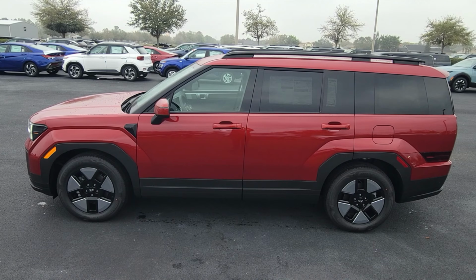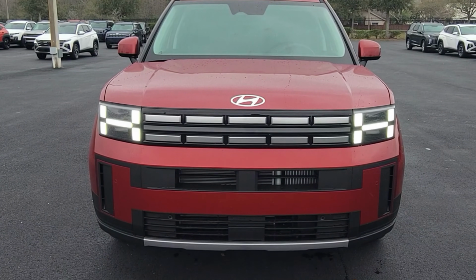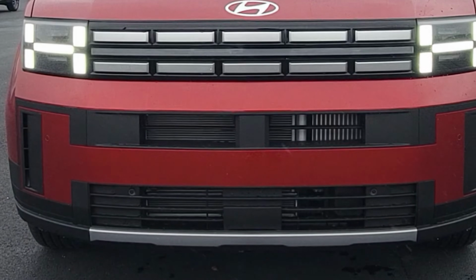A few more things that you as the owner will benefit from on the package one are more of an ease of use thing. So from the outside, you can see these little circles on the bumper, front and rear, because you do have forward and reverse parking sensors that beep. And something that I absolutely love, you do have remote start on the key. So if it's a really hot day or really cold day, you could pre-warm or pre-cool the car before ever stepping foot out of your house.